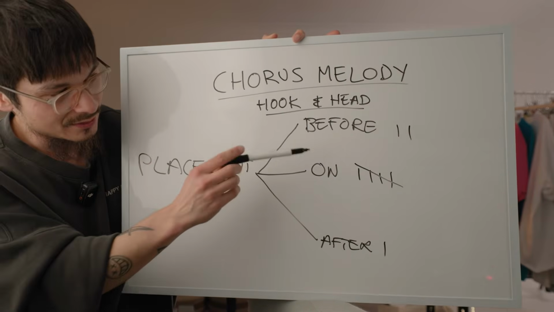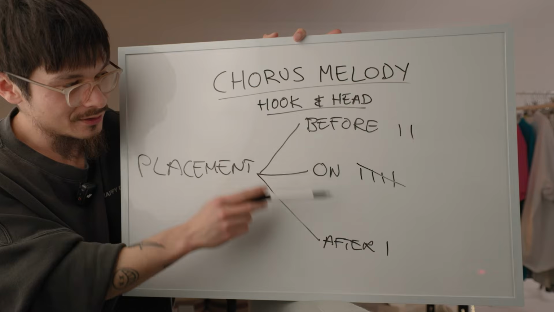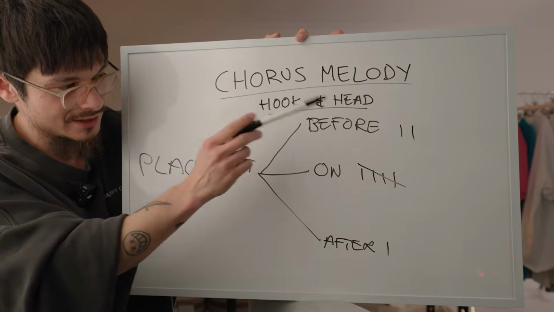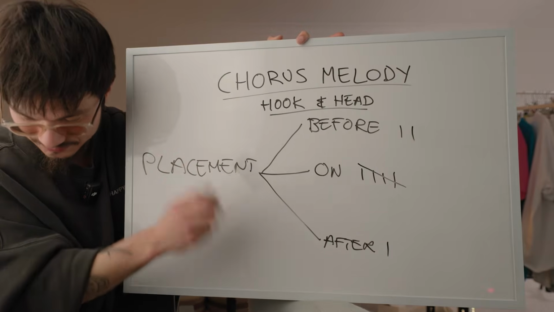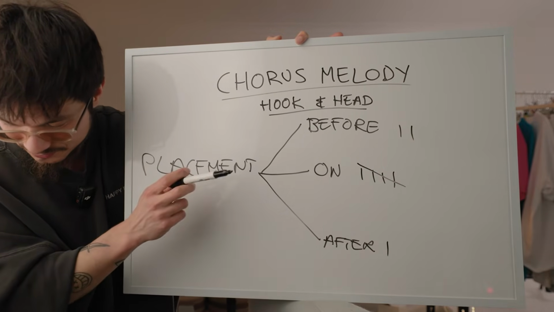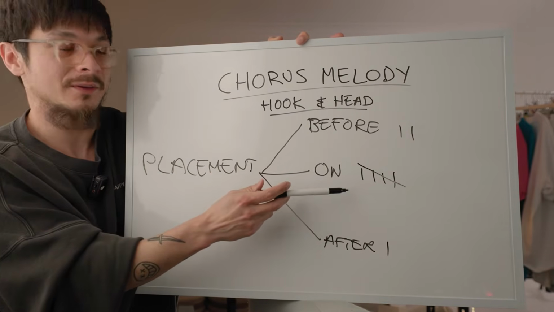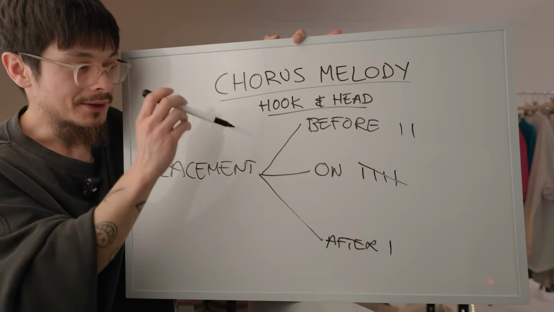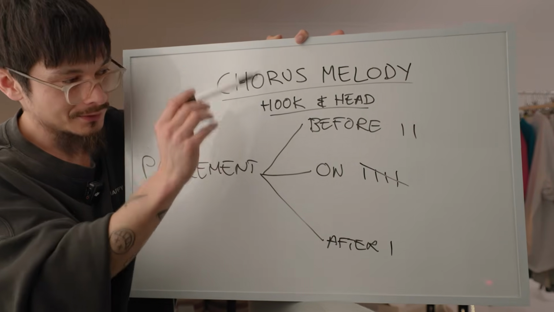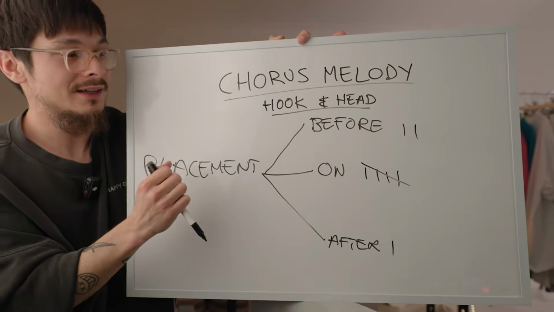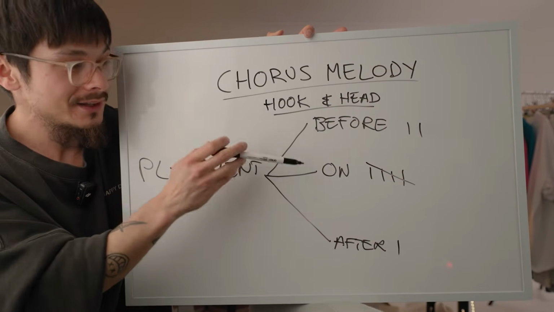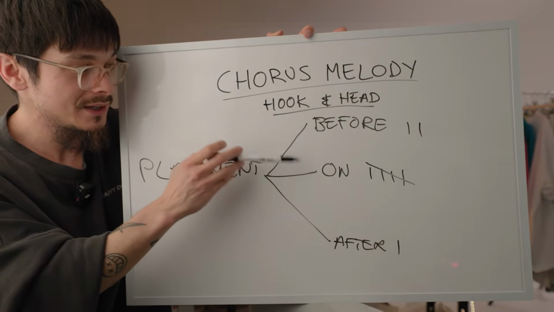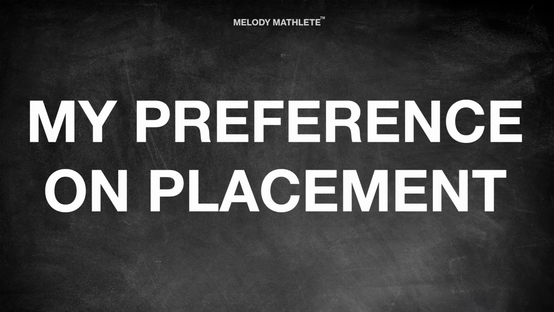Save Your Tears, Weeknd. 1, 2, 3, 4. Save your tears for another day. Lands on the 1. Can't Feel My Face lands on the 1. I can't feel my face when I'm with you. And Blinding Lights lands on the 1. 1, 2, 3, 4. Oh, I'm blinded by the lights. Ellie Goulding, Love Me Like You Do lands on the 1. Love me like you do.